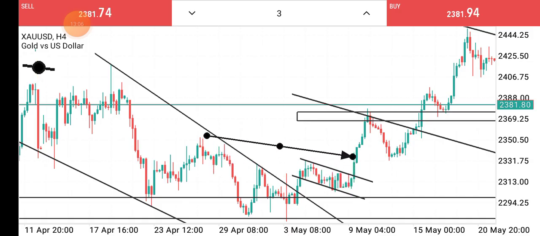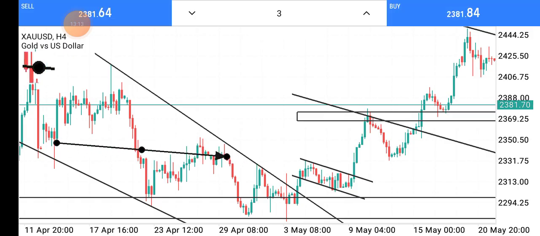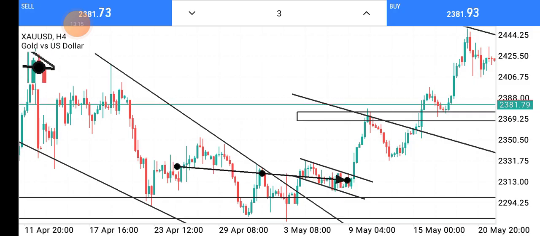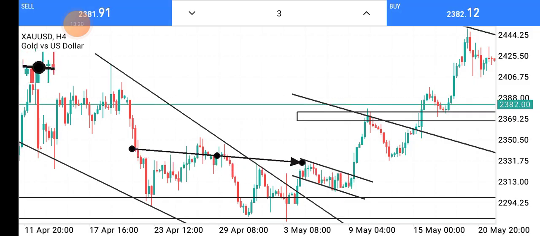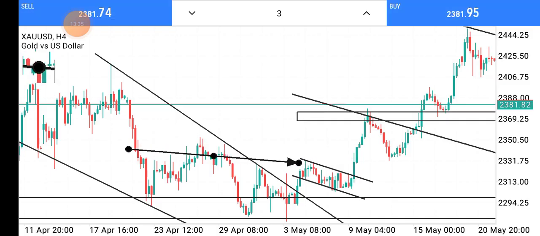It broke out, and remember, I told you, in one of the videos I've shared recently, once market breaks out of a pattern like this, it targets the top of the pattern. Like here, you can see when market got to this top, you see it reacted. You see this weak upside of this bullish candlestick that broke out. It is a kind of a retracement from this particular point, the top of this particular pattern here.